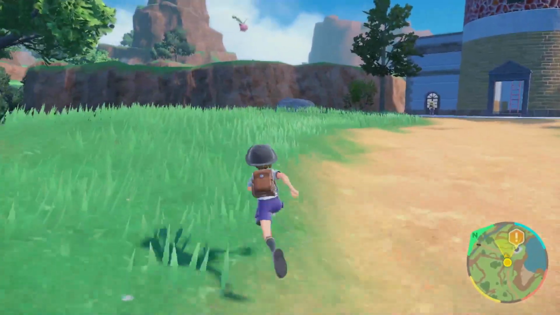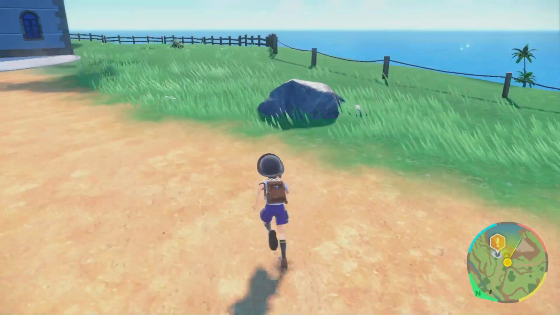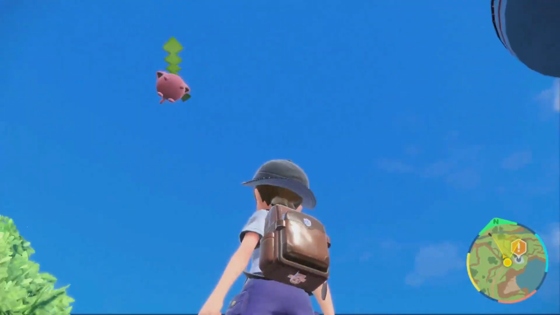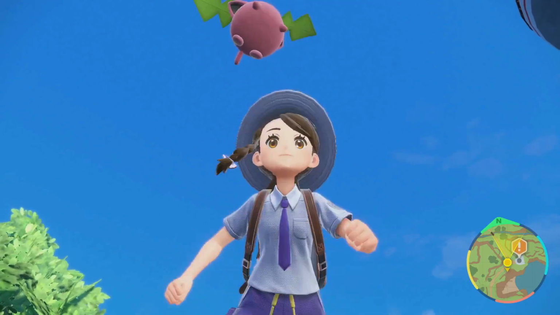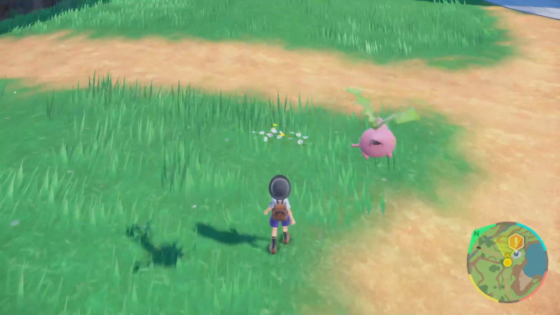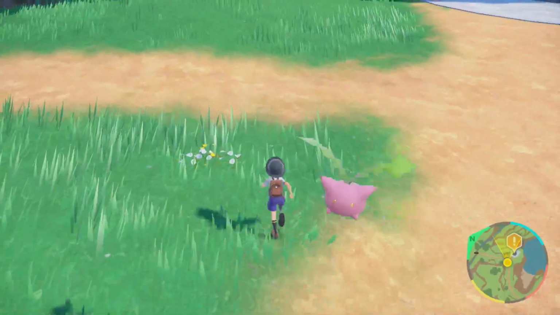Okay, anyone I would need to catch? Oh, Hoppip. Okay, what's this? It's just a rock. Okay. Hoppip, come here. How do we get them? Hoppip, please. Aw, sneaky little devil. Come here! Ah, fine.